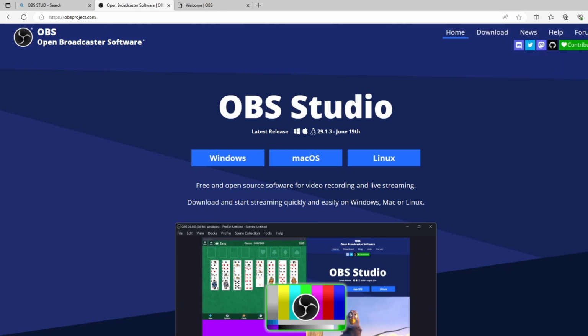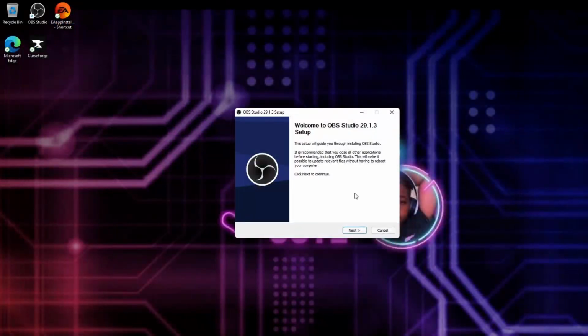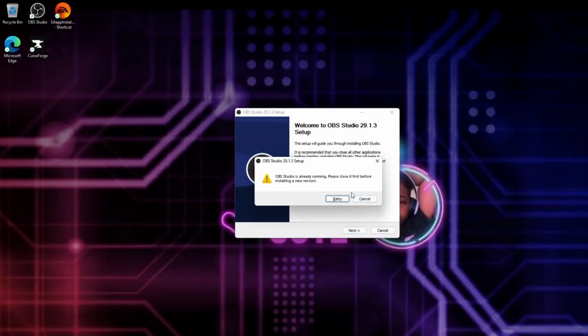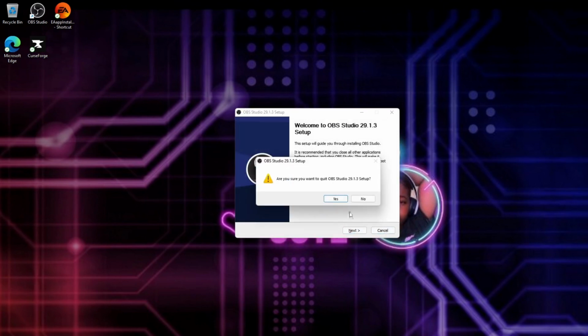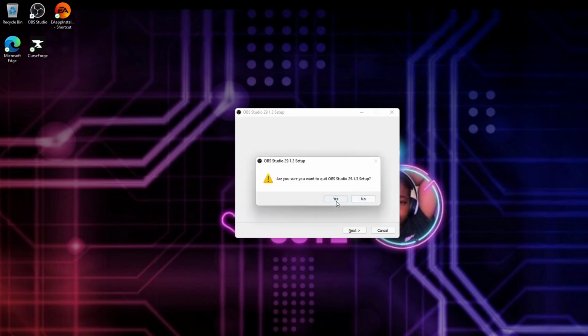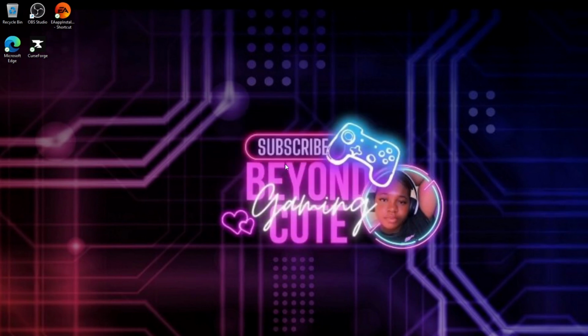Once that finishes downloading, it's already running. This is the step where it takes you through to finish the installation. Once you have that installed, this is when the shortcut becomes available on your desktop. Of course, this is what I have open already, so what I'm going to do is open it.